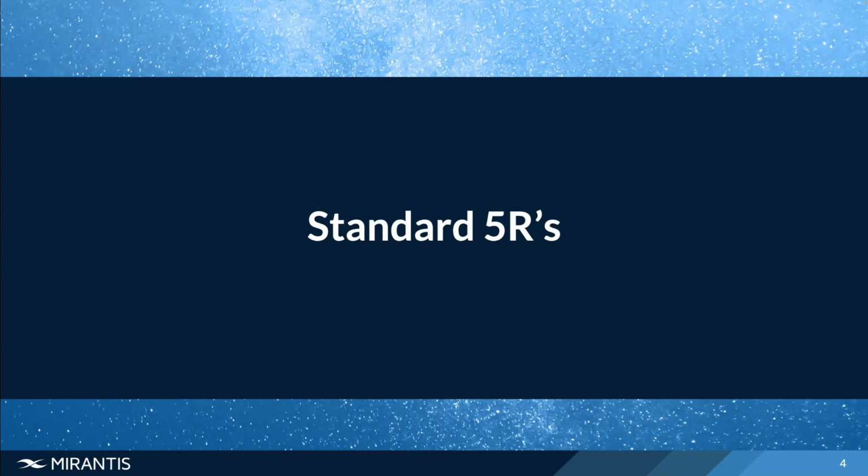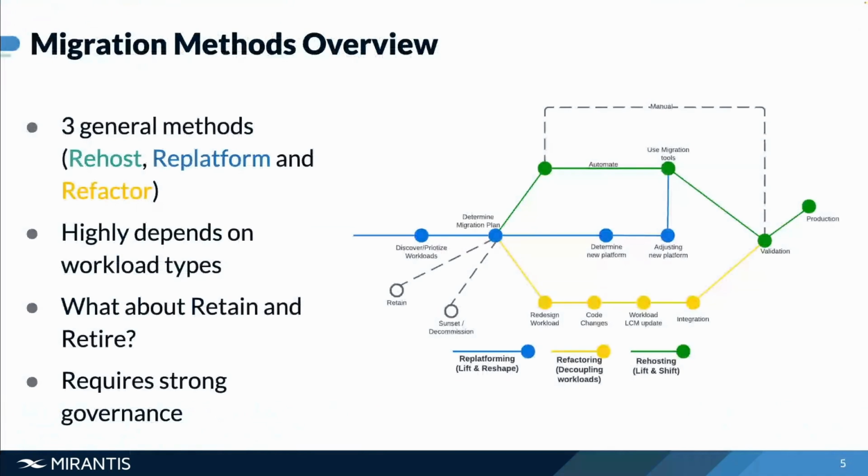So let's start with the standard 5 R's. We know that you have various ways of creating your applications and seeing how you want to modernize or migrate them. You have the classic path of rehosting. This is what we are showing in green here, where you would have your running applications and look at where you would want to host these as the target environment. You would determine a plan of migration. This is common across all these different methods. And then run automation, use migration tools, deploy, validate, and run in production.